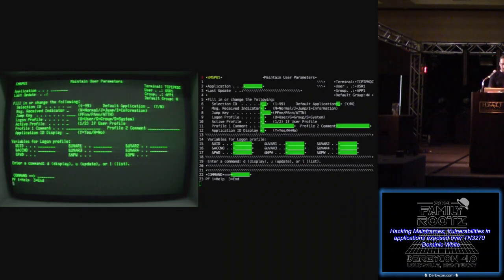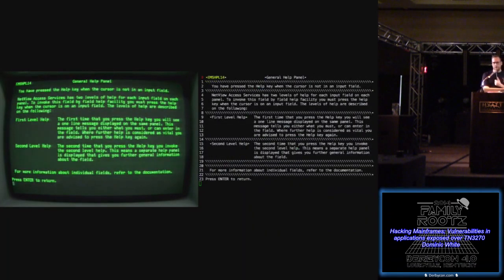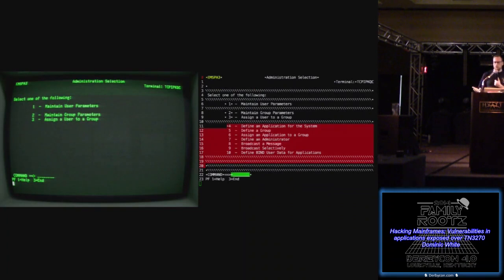And if I change that to that transaction, what I noticed on the screen was if I tried to complete the fields here, I get weird errors. And it became clear to me that the mainframe had a different view of what the screen should be than what was being displayed. So scratching my head, how do I get it to update? So I worked out if you go into help and then exit out of help, it'll redraw the screen to exactly what you want. So now I've got two things. One, I've got a menu on the left with things like assign a user to a group. Plus, there's a bunch of hidden menu functions which look super juicy.